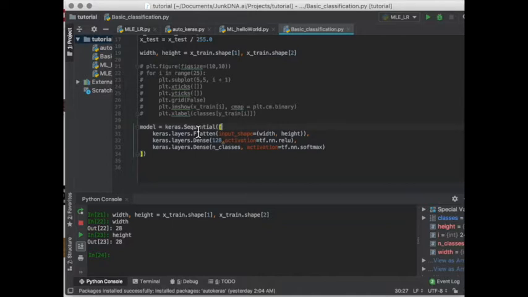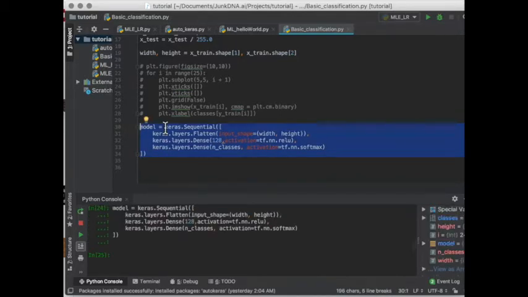So the first layer in our network, as I mentioned, does transform this 2D array into a 1-layer array of 28 by 28 pixels. And then basically what we then do is have a fully connected network.